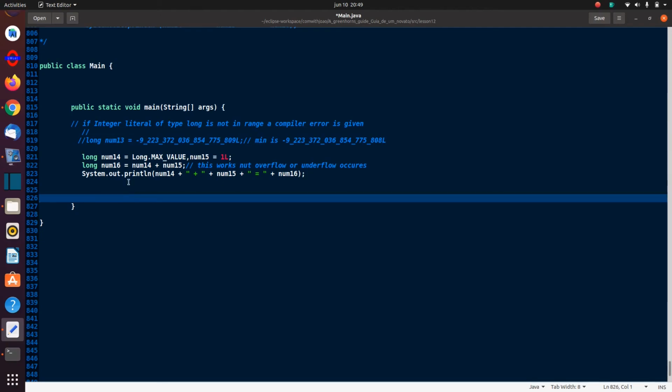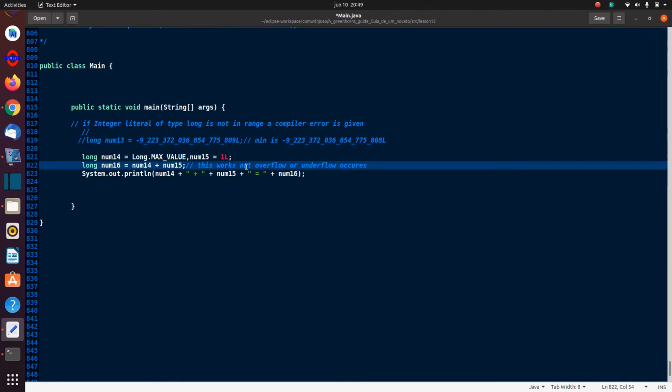Okay, then I've got long num16 equals num14, which is that one, plus num15. This works, but an overflow occurs, or an underflow. Why? Because that's already the max value, and I'm adding another one over here.